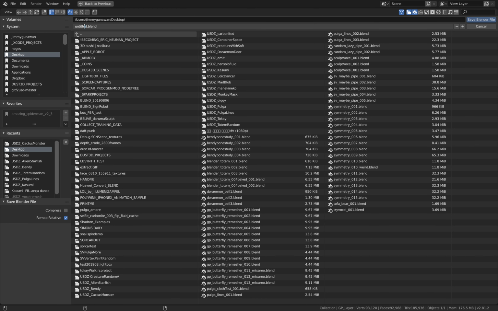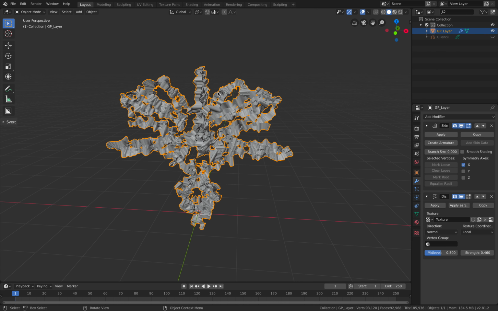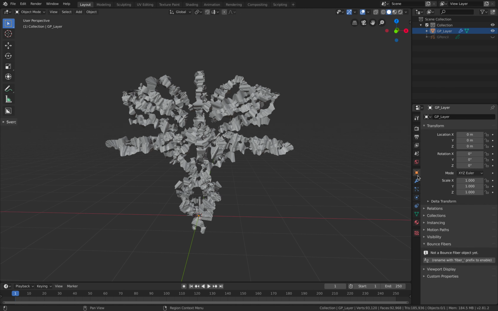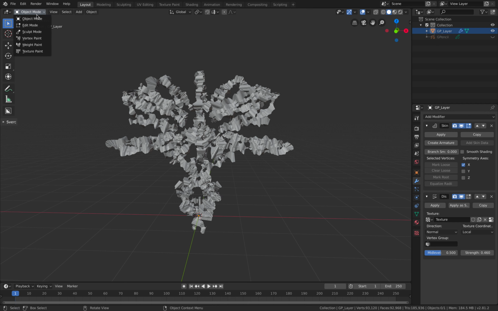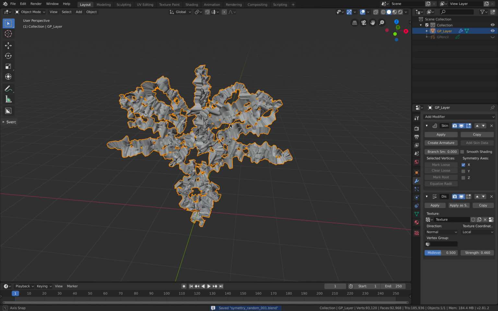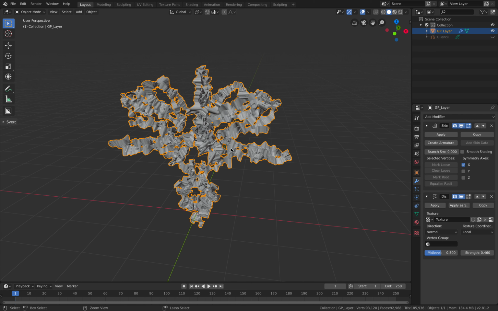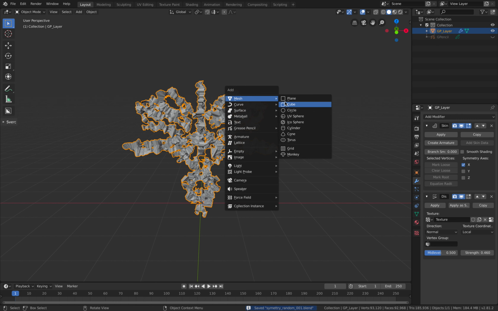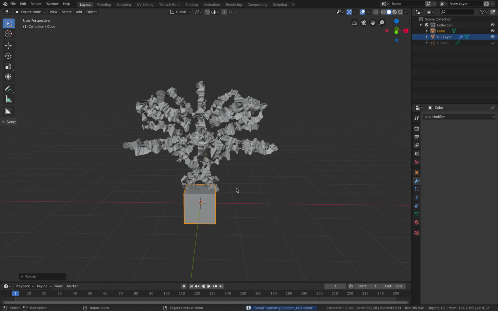Okay, let's save this really quick. So this is symmetry, random explorations of symmetry, basically. But you don't need to finish here. You can keep this design or just kind of random looking design, but you can actually use skin modifier on top of that, like a proper skin modifier.